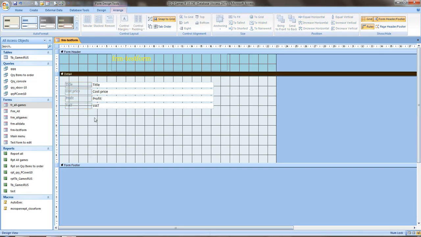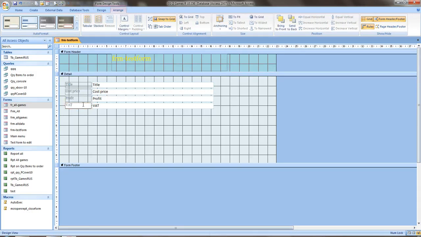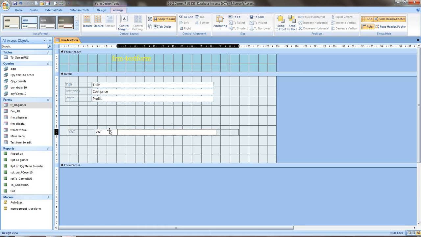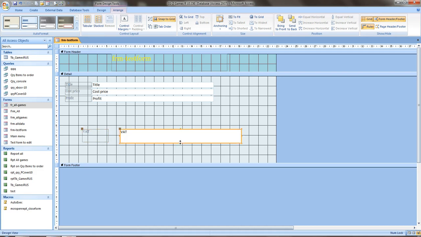So moving them around, you're going to have to get used to this. If I click and just generally move that box down, if you look, it's moved both of them. And you might think, well no, I only want one to move because I want this one that's got the actual data in to be further to the right. Well, what you have to do is click on the top left of it so that you see that box, and then the same there, the top left of it, and that's how you can move them independently. And then again I can draw the boxes longer or wider as well.